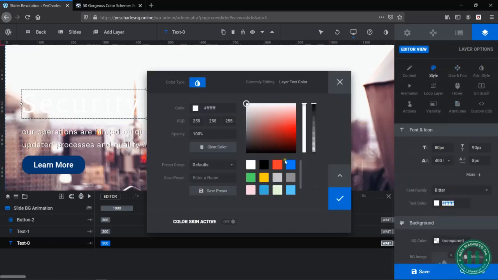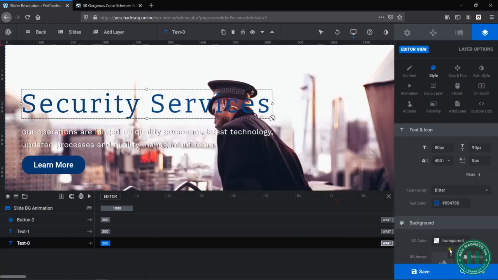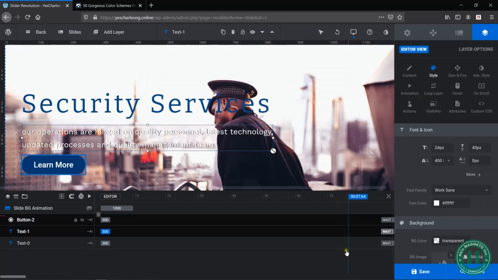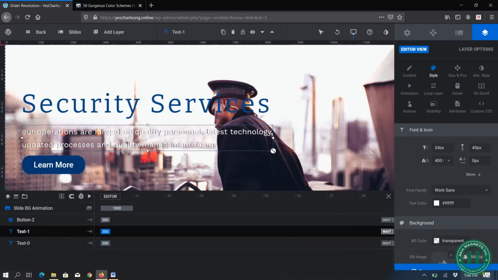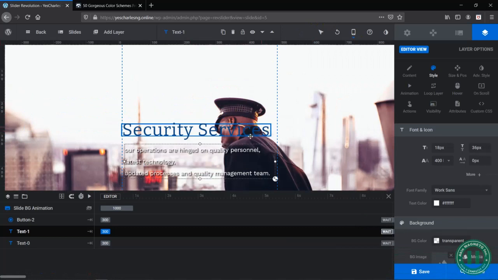Okay, we can as well change the font for this. Let's change the font to blue since, okay, this is quite too deep. Good, so this is okay. Good, so let's preview, or let's first go to mobile section. Let's see.